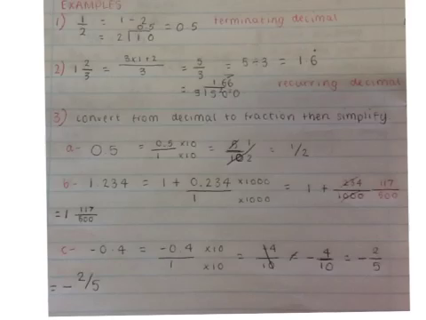Number 2, if we have a mixed number, like 1 and 2/3, what you do is you can convert it to an improper fraction. And so how do you do that? So you multiply 3 by 1, okay, and then you add the 2 over 3. And then when you evaluate 3 times 1 plus 2 is 5, and then there's the denominator, which is 3. So now we have an improper fraction, which is 5/3, which is the same as 5 divided by 3.